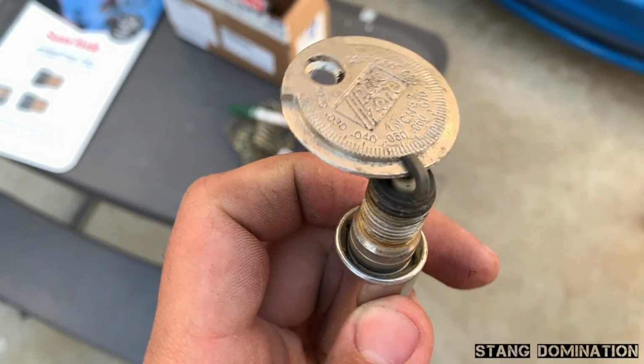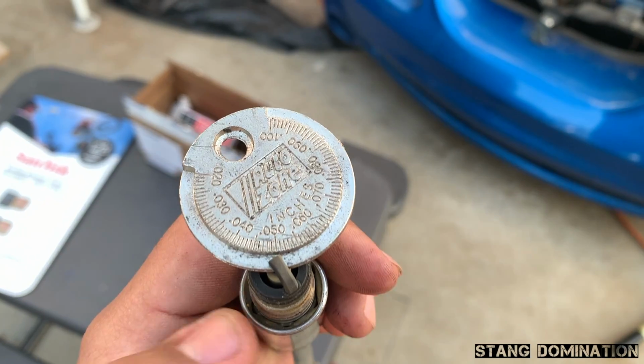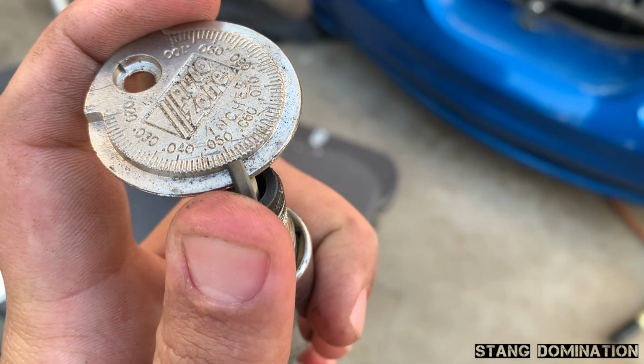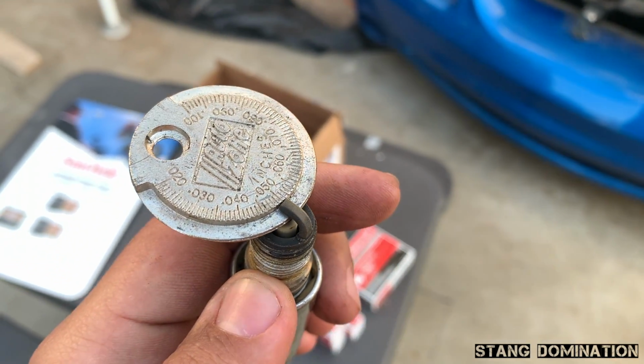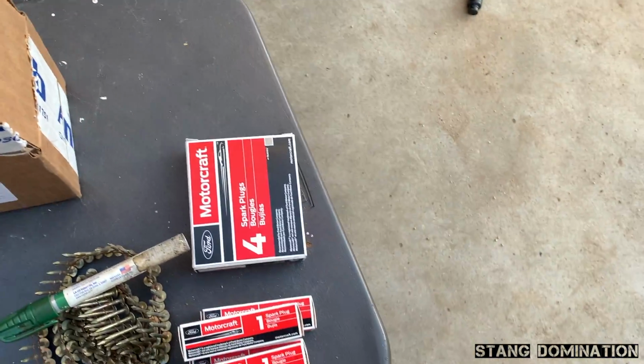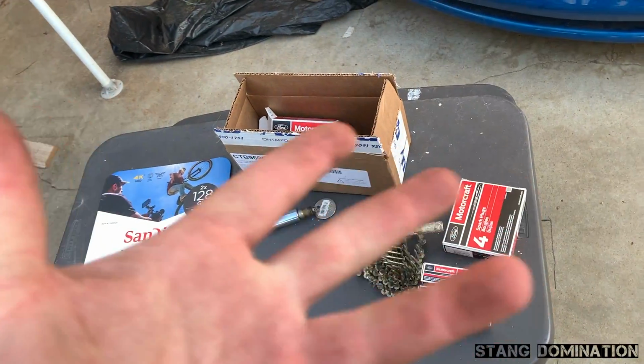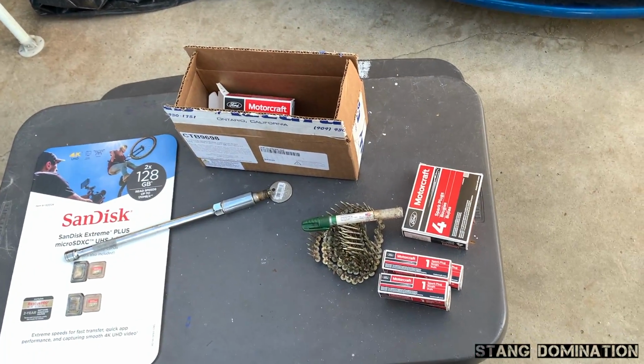Look at the old spark plug. Yeah, dang it. I asked on one of the Facebook pages, just to see what everybody else was running. People were running like 26 and 30. So good thing I got these. I just got Motorcraft. I'm gonna see what they do. If not after that, I'll get the NGKs if these are too horrible. But let's get it on, baby.